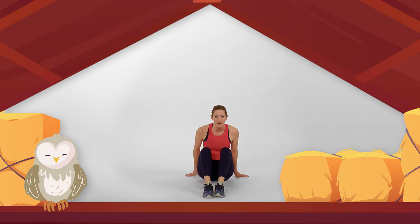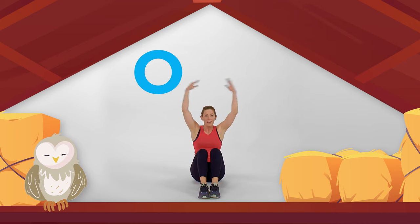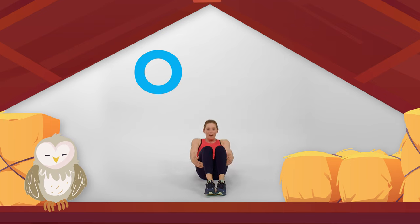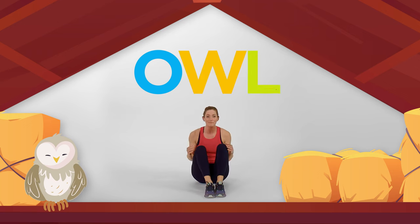Sit down and put your feet nice and flat in front of you. Did you know that the word owl is super special? Because we can use our body to spell it out. Plant your feet nice and flat in front of you, keep your knees together, lean slightly back. Make a great big O, then a W, then an L. Let's try again using our super strong tummy muscles — all the way down, all the way up, and make an O. All the way down, all the way up, W. One more — and an L. Spells owl!